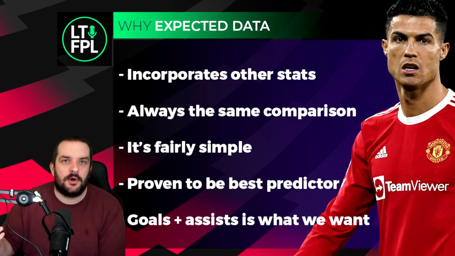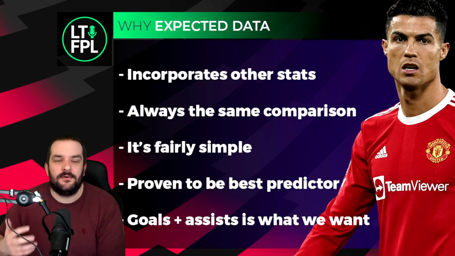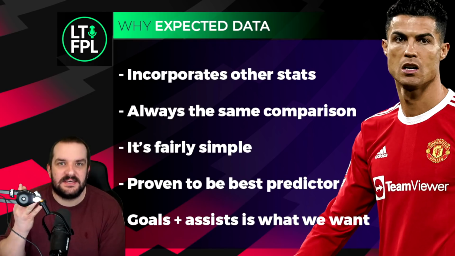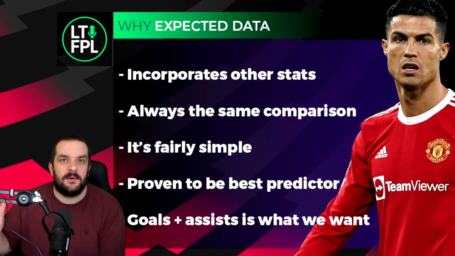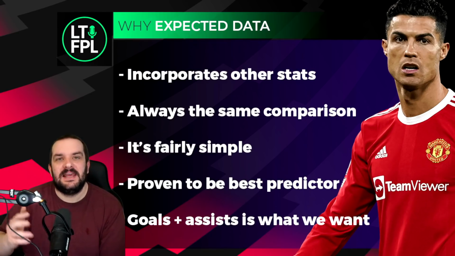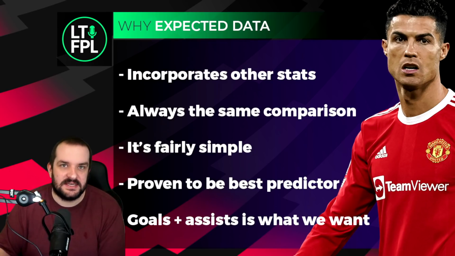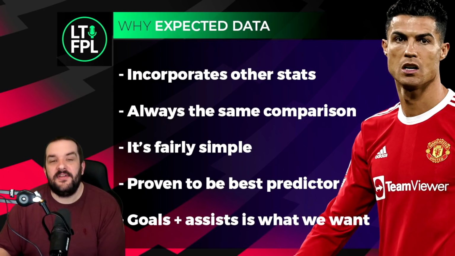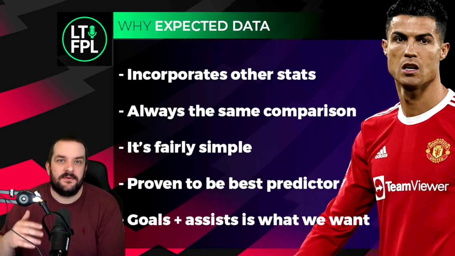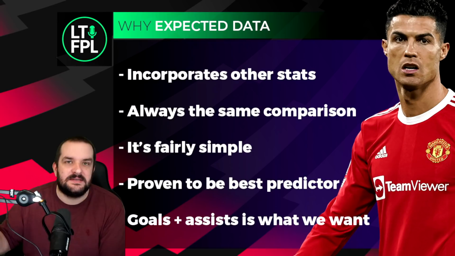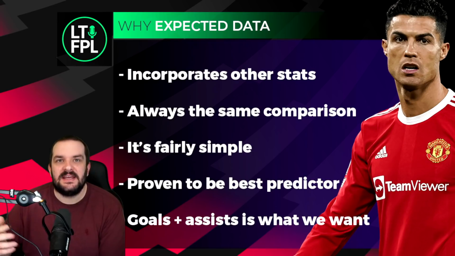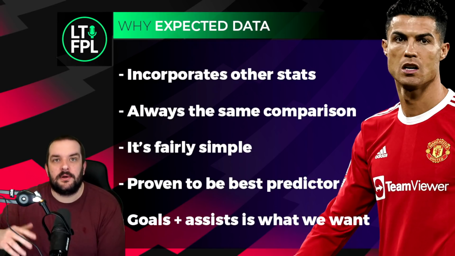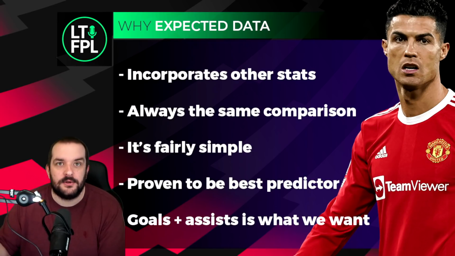Although obviously there is some context around what matches they played, right? If you're comparing them after just 4 games of the season, well, they've probably had different fixtures, right? Over a whole season, which is why we like large data samples, at least they've played theoretically every team twice, although obviously injuries, suspensions and stuff like that come into account. I think it's fairly simple, right? If you're only using a couple of stats to compare different players, if you haven't seen them play or you've not seen as many matches as you wanted, it's fairly simple to compare players, right? And then you can look at fixture difficulty as well, which again we'll come on to later.